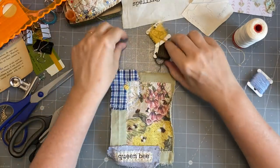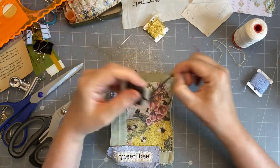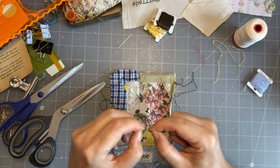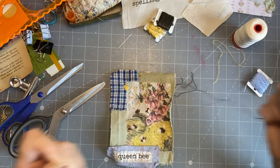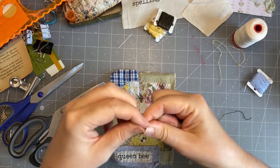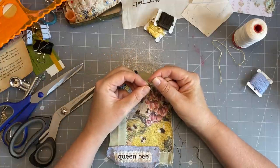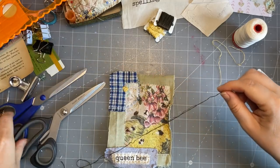I think I want to do my brown first, because I can't see my lines very well with the patterned blue fabric behind. Okay, so here they've got them in twos, because I quite often only use two, but I want to keep on with the threes. So I'll just pull that thread out, and I'll put three together. They'll be different lengths because I think I've used some of them. Okay, so let me just trim off the difference in length.